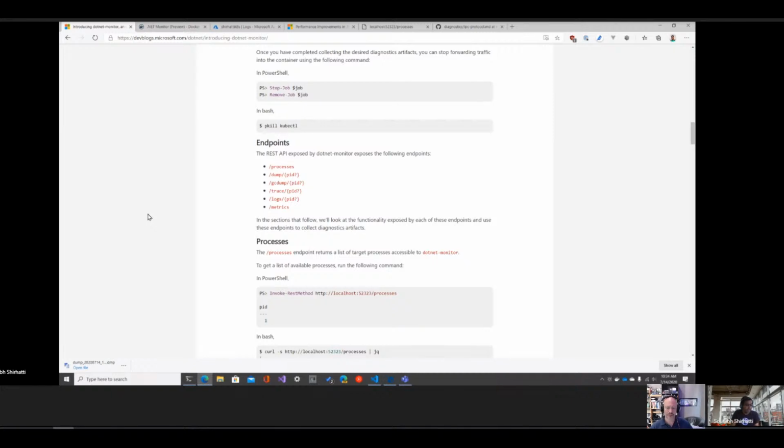Now, in the context of .NET Monitor, we're creating an HTTP proxy for the diagnostic server. Not quite, we've actually made convenience methods. But because it's an HTTP endpoint, anyone who can access the HTTP endpoint can now access this diagnostic data. So you have to be careful on how you expose it. I will show you the Kubernetes use case, and that'll give you an example.